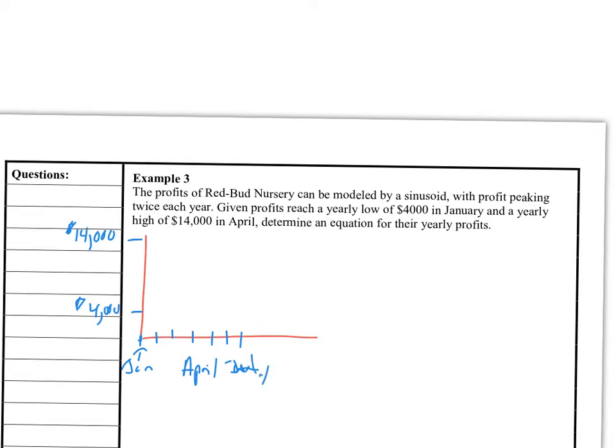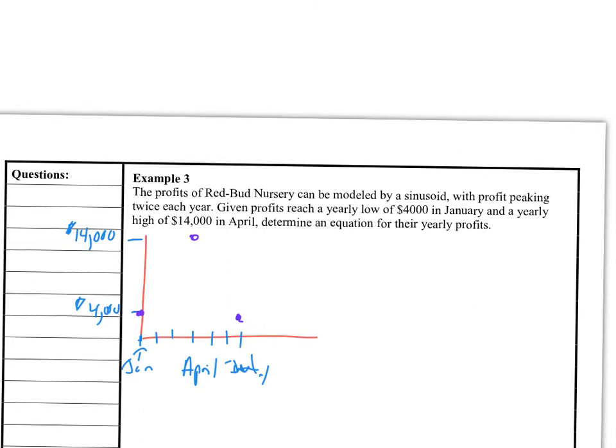Okay, let's plot the points that we have thus far. So in January it's the low. We'll start down here. In April it's a high. So we've got to find the pattern that we're having. So after January we count 1, 2, 3 months for April, our high, so we're going to count again. 1, 2, 3 months. That puts us in July for our low.